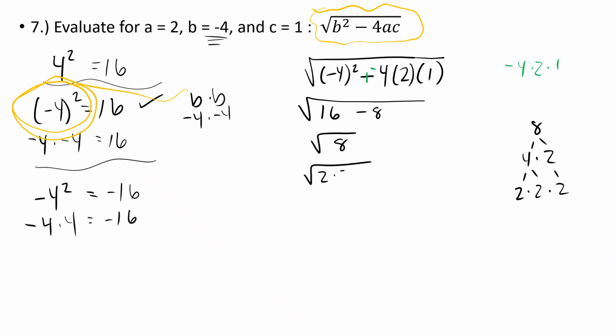So we have that prime factorization, looking for a perfect square. So there's my perfect square. The square root of 2 squared is 2, and this 2 is still under the square root. Now, we've seen this a couple of times already, like the square root of 8. I have that memorized. I know the square root of 8 is 2 root 2. I don't have to think about it.